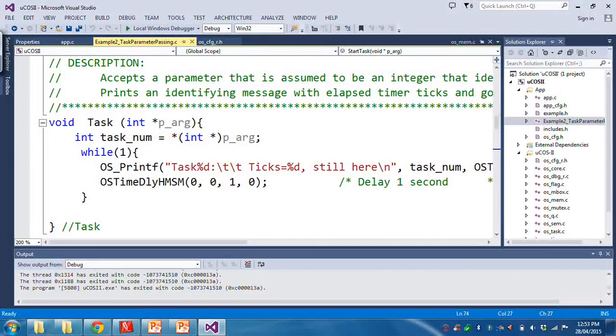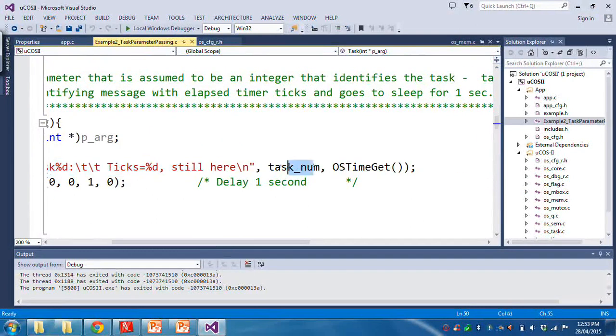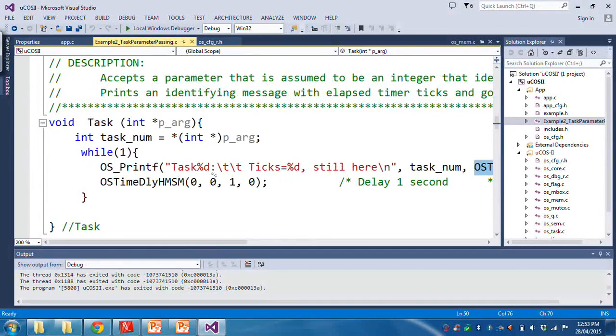This task prints out something saying which number task it is, and also some timer information about how many ticks, which is just the number of clock timer interrupts since the start of the system. And then it goes to sleep for 1 second.